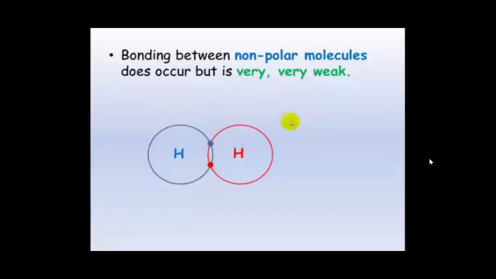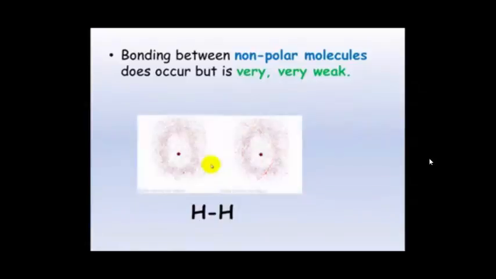Here's hydrogen and it's forming a covalent bond with another hydrogen, so it forms H and H. We have to remember that these electrons here which are being shared are moving around constantly and they look something like this, and this is why you see this electron cloud because these electrons are randomly moving around. This is important when it comes to dispersion forces.